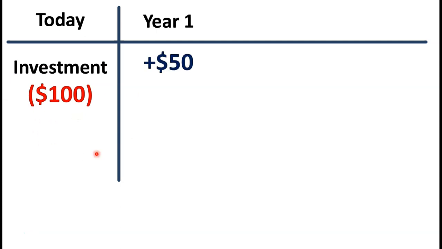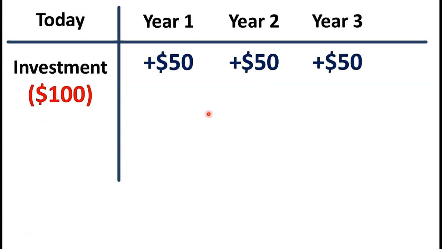On this investment you expect to receive $50 after 1 year, that is, after the completion of the first year. Then after the completion of the second year, you expect to receive $50 more from this investment. And at the end of the third year, you expect to receive $50 more. So you are investing $100 today and you will receive $50 after 1 year, $50 after 2 years, and another $50 at the end of the third year. So these three are cash inflows which you will receive in future, and this is the investment which you are making today. Now the question is how to calculate net present value.